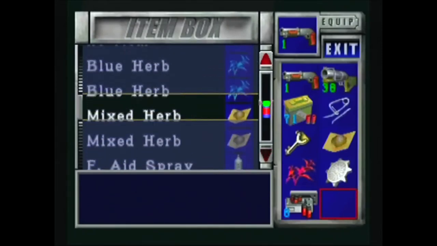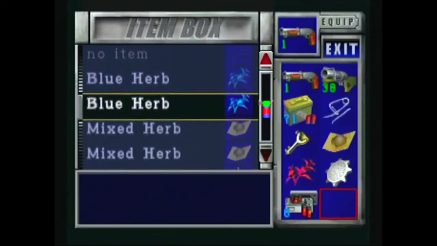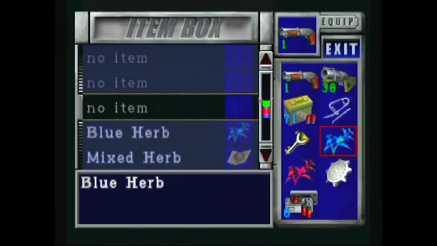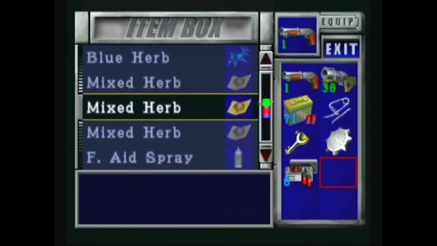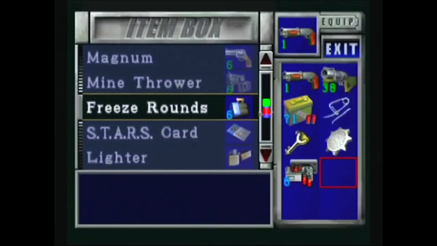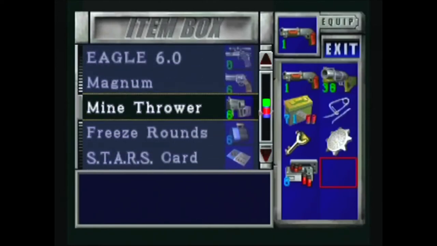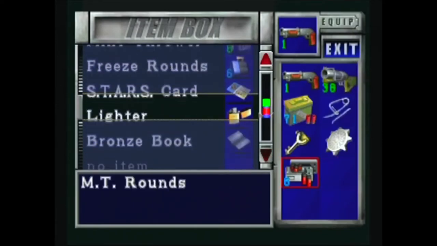Okay. Let's get the other green herb. Oh, I don't have another green herb. I thought I did. Well, I'm not sure where to... Okay, well, we've got plenty of herbs now. Those ones, at least. I have no clue what to get out, because I think I'll save the mine thrower for later. Yeah, I'll put these away, I guess.